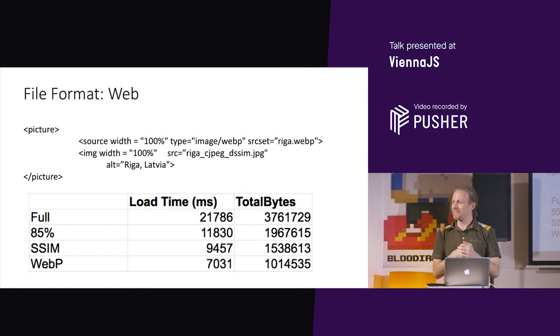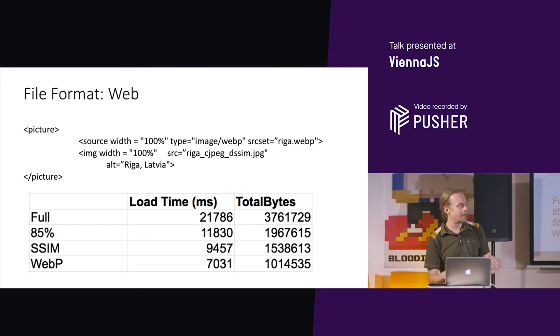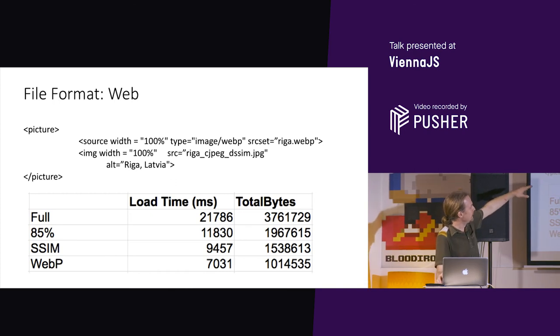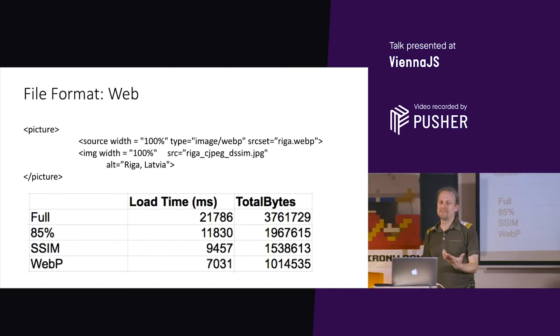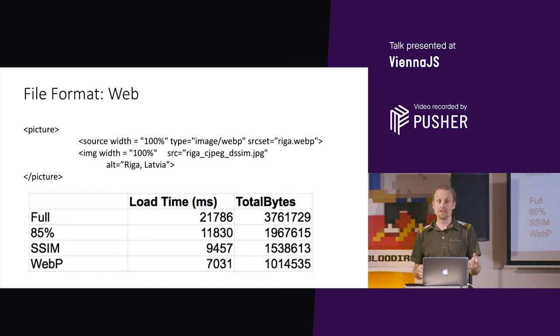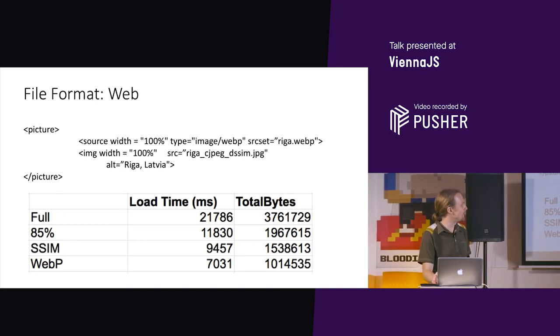If you still have to support things like IE11, you can use the picture tag where you serve a WebP. If the browser doesn't know what to do with the WebP, it will fall back to the JPEG because every browser supports JPEG. And you should always have alt text. But as you can see, when I use a WebP, it goes from 9.5 seconds down to 7 seconds. We're still speeding up this image delivery. We shaved off another 2.5 seconds here.